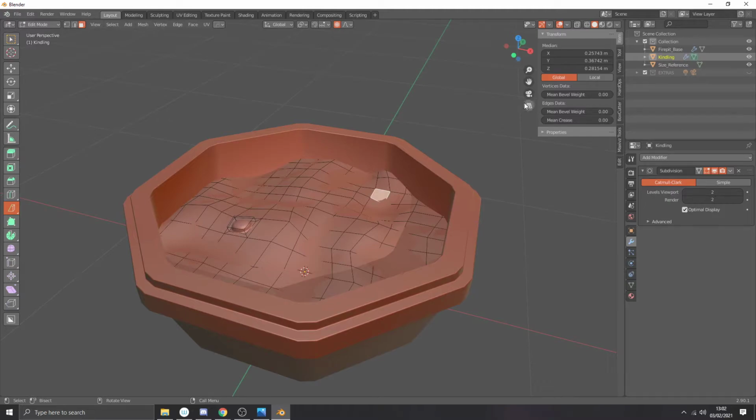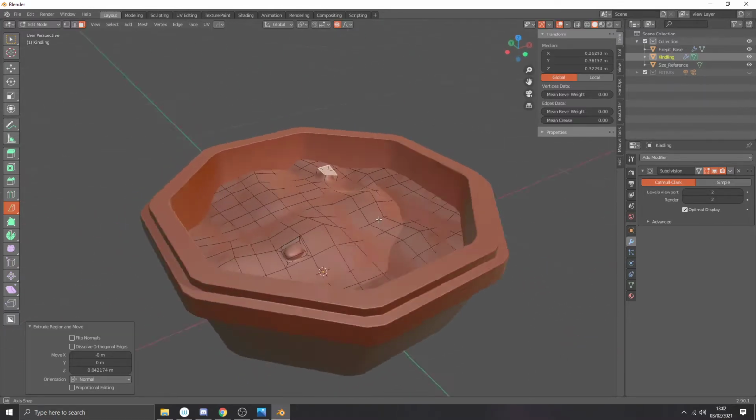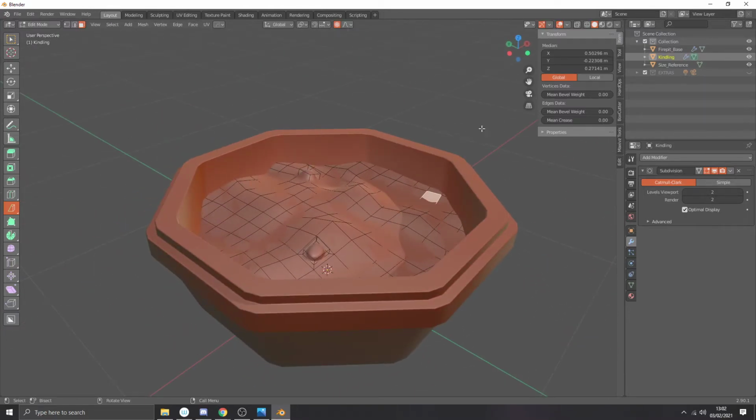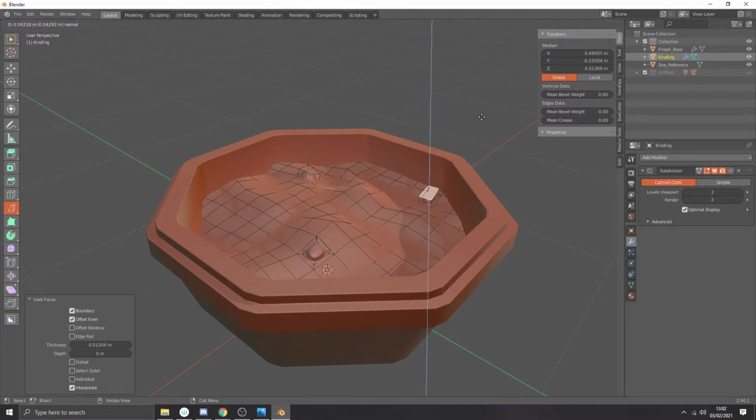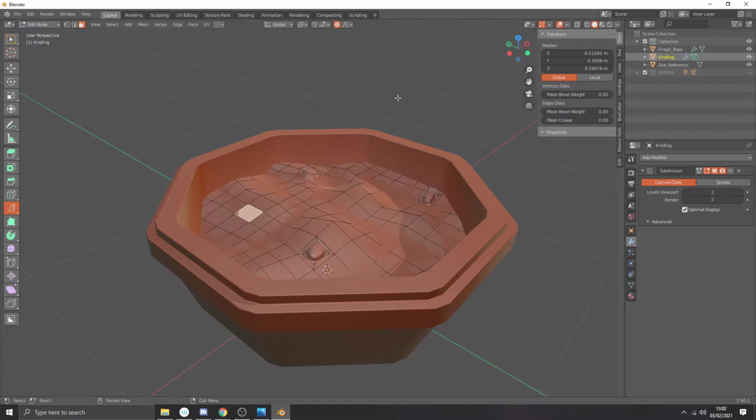Over here, that one really doesn't need to be inset, so extrude upwards. Okay, maybe this one needs to be inset a little bit. Inset, E for extrude. Over here, I for inset, E for extrude.